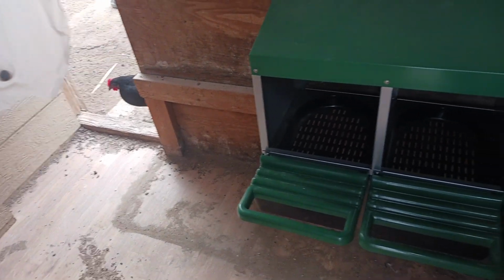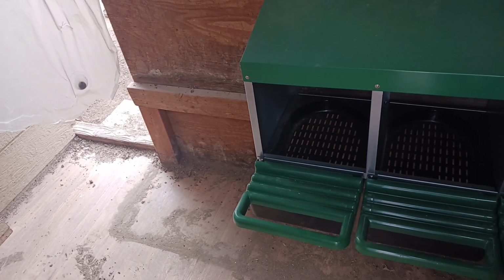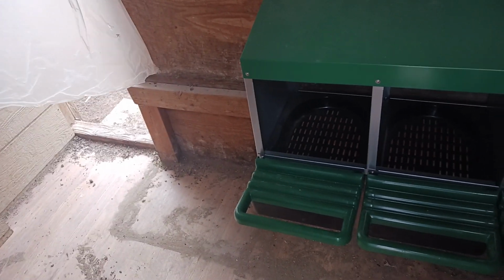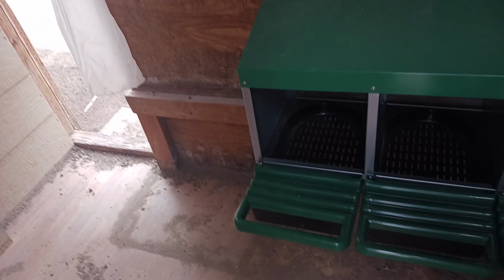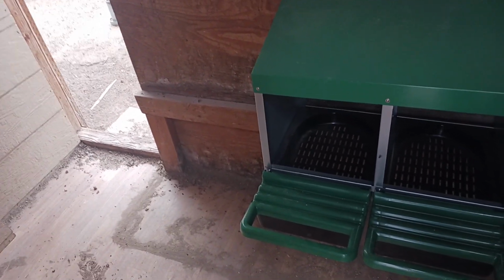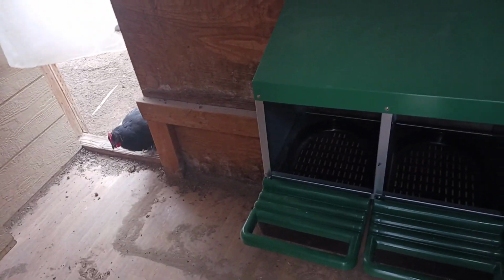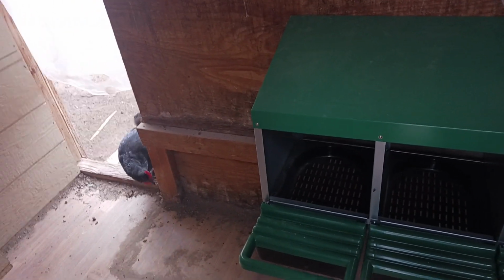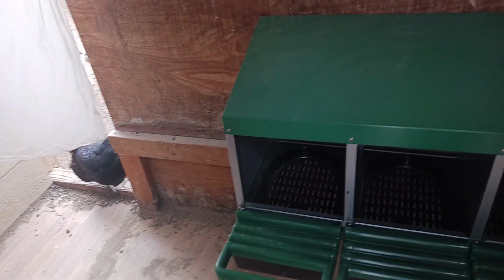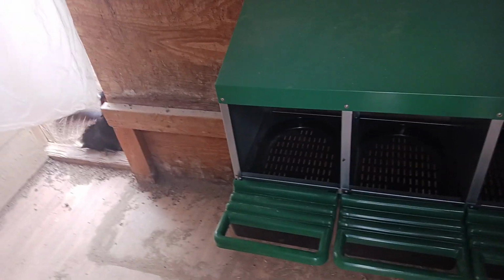If you take a cracker or a piece of bread or grain or whatever, and you set it on a table or a stump or whatever outside, and you do that every single day, they get used to that food going to be there. And then one day you decide not to put that food out there, they'll come and knock on your door. Literally, come and knock on your door. Kind of like an OHA person. They want their food. It's a joke. But yeah.